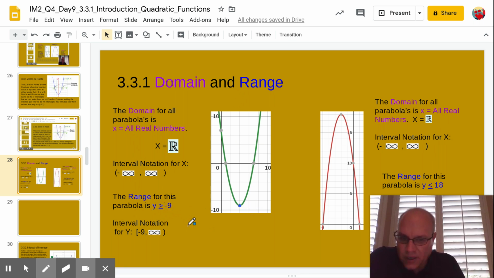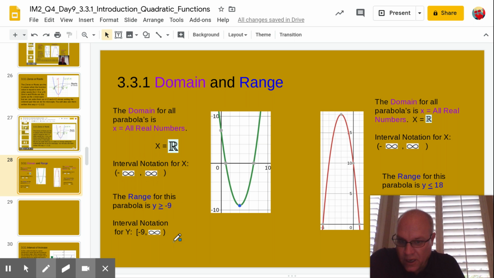Interval notation, we put the smallest number on the left, the biggest number on the right. So for the all real numbers one up here, I skipped over that, you have negative infinity to positive infinity. And we just use parentheses if you don't include that number. So you can't touch negative infinity, you can't touch positive infinity. So that's why there's just parentheses. Smallest number is negative infinity, the biggest number is positive infinity, it doesn't include them.